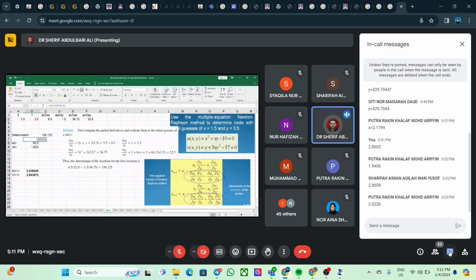and the value of u and the value of v, and you start to put the values embed inside this equation here to get a new value of x and also the new value of y. So if you do not meet the tolerance value of error, so this means this is the new value of x minus the old value of x, and you calculate the error. If the equation is asking you the error is less than 0.5, if you did not achieve it, you're going to iterate one more time and so on. So this is how the method works.